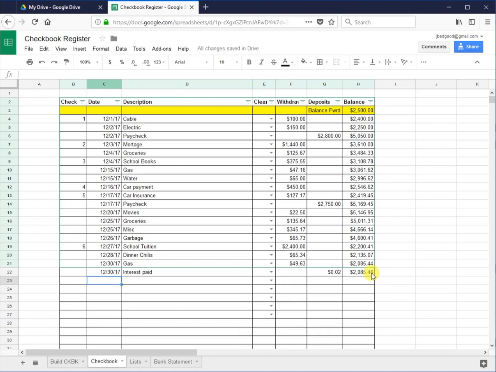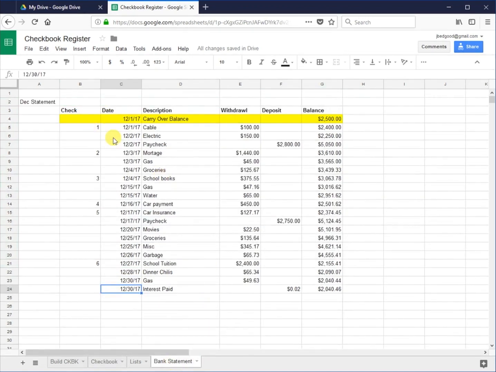It's there. The next thing when you get your bank statement is you're going to want to sit down and go over it from top to bottom, every single line, and verify it against your checkbook. Now, here's the one thing about bank statements that can get tricky. Some banks send you paper in the mail. You open it up and it's your bank statement. And you're supposed to sit down and go through it line by line against your checkbook register and check them off and say, yep, I got this, yep, I got that, yep, that one's good, that one's in there. It's a pain to do it that way.